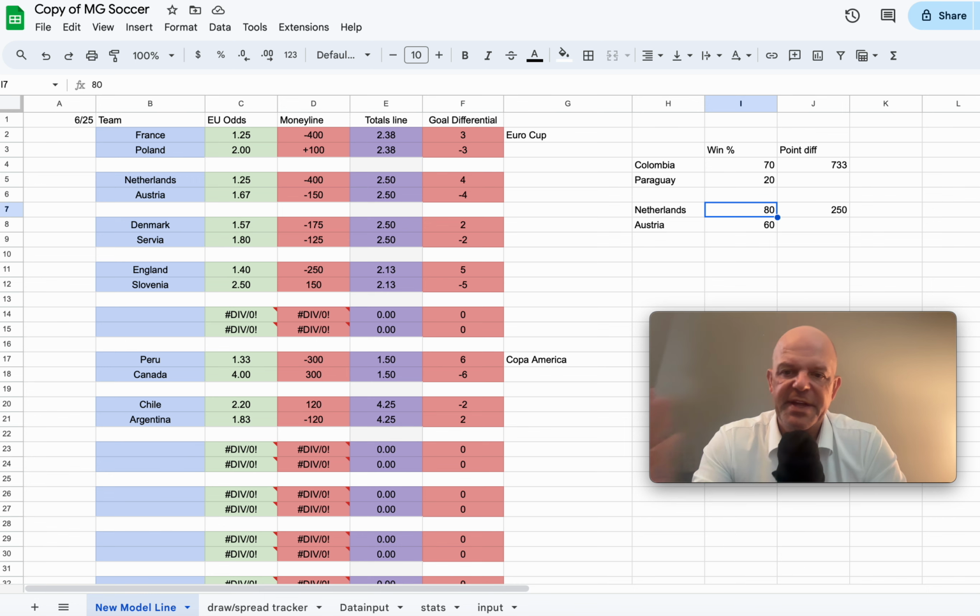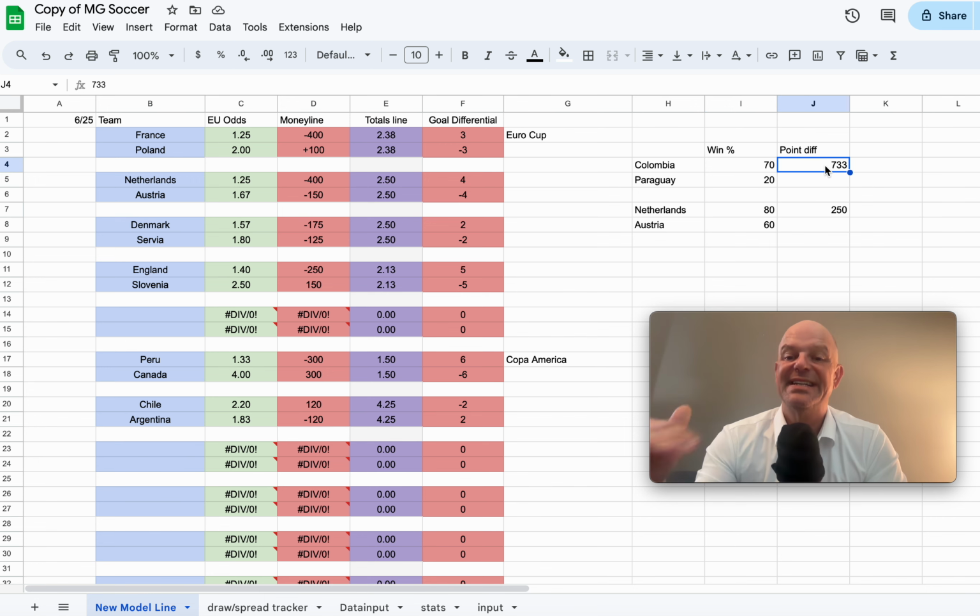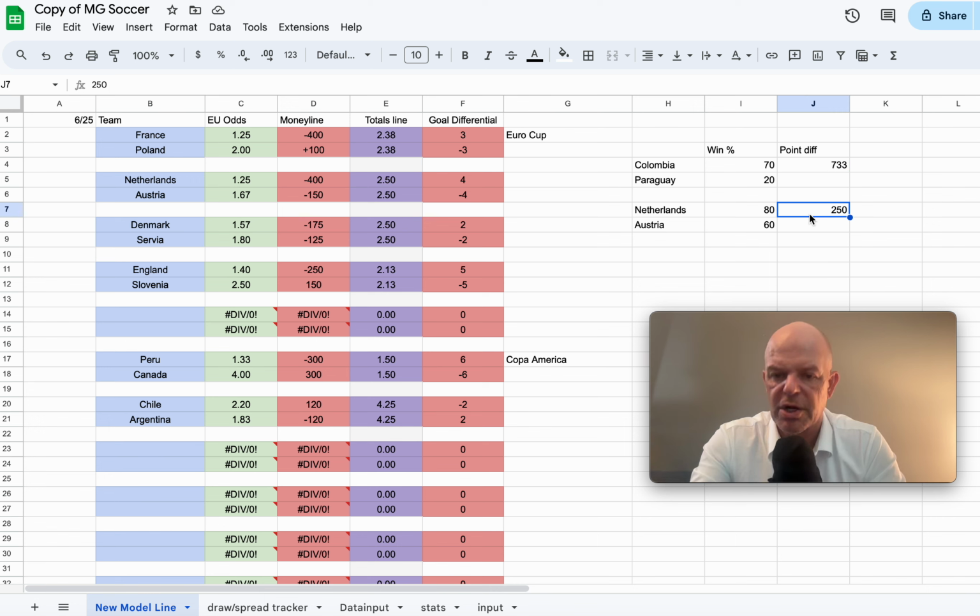Now, one thing I've learned after watching and reading Billy Walters' book when he talked about margin concept, he made an excellent point. The greater the margin in sports betting, if the model is good, the higher percentage chance you have of cashing. So here we have a significant margin for Colombia. Now, the way that he played was he would grade this really high. Like this would be a 5-star play. So on this particular match, if he was playing Colombia, he would wager more on this match than he would if he played Netherlands or Austria. That's the concept of how he did it.